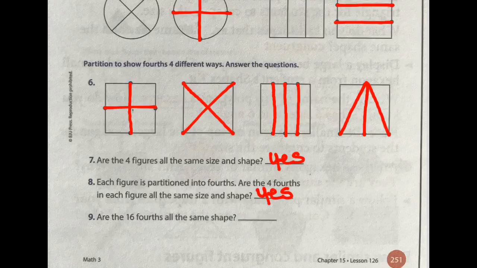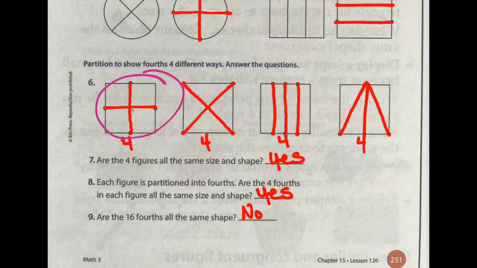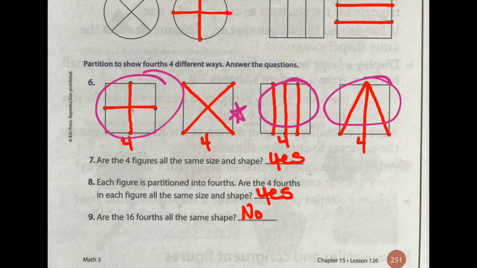And the last question, number nine. Are the sixteen fourths all the same shape? What they mean by the sixteen fourths is there are four here, four there, four on this square, and four on that square. If you add those all together, there's sixteen individual pieces. That's what they mean. So are there sixteen fourths all the same shape? No. Some are squares. Like this one here made squares. This one made triangles. This one here made rectangles. And then we have another triangles here. So no. All the pieces are not the same shape.